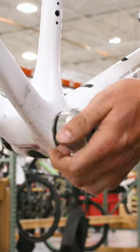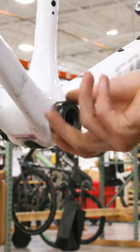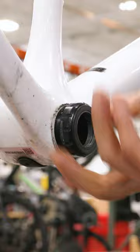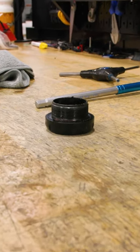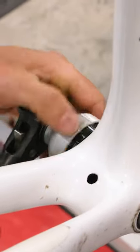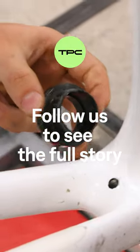Another common one that you'll see — the industry is kind of moving away from it at the moment — is the press fit bottom bracket. It was a lot easier and cheaper to manufacture carbon frames especially without having to worry about cutting threads into any of the shells. So between that and a little bit of a weight consideration, the industry moved toward that. But they are a little finicky, they can be creak-prone, and the industry is largely moving back toward threaded bottom brackets.